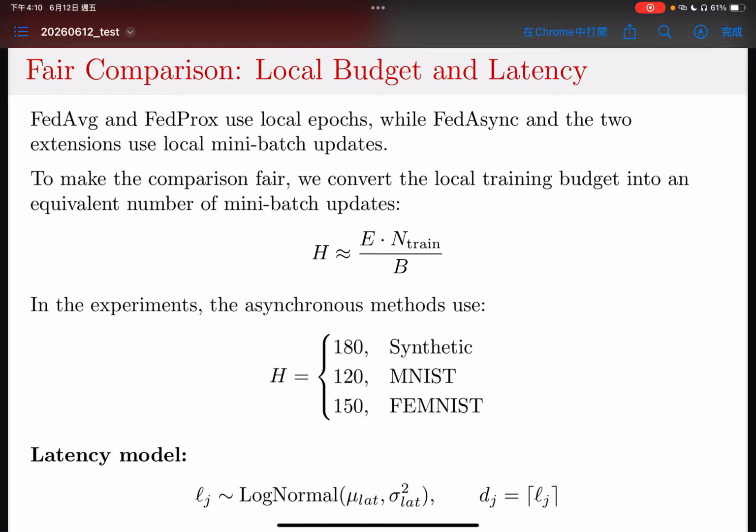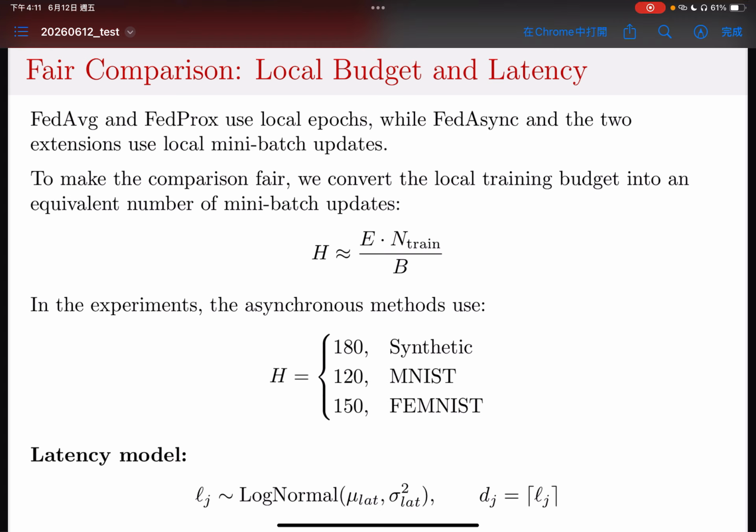To make the comparison fair, I convert local epochs into an approximately equivalent number of mini-batch updates. The goal is not to make every client have exactly the same computation, but to align the local training budget across different methods as much as possible.